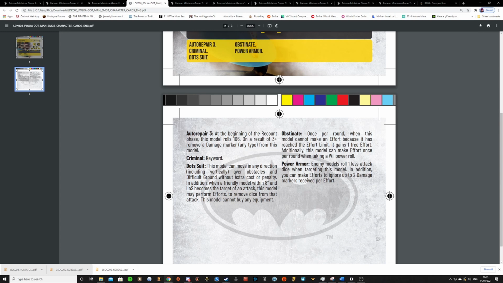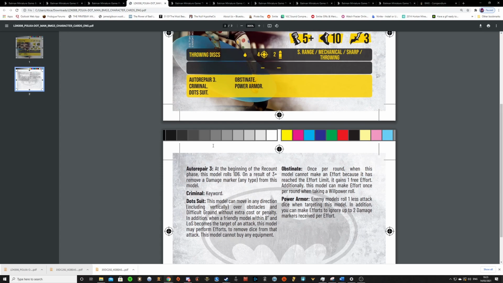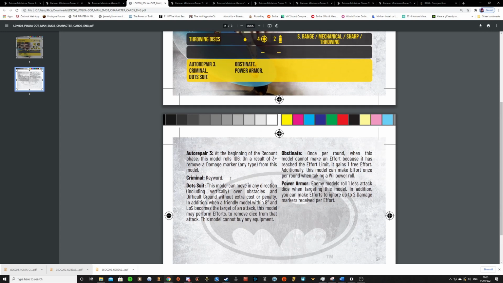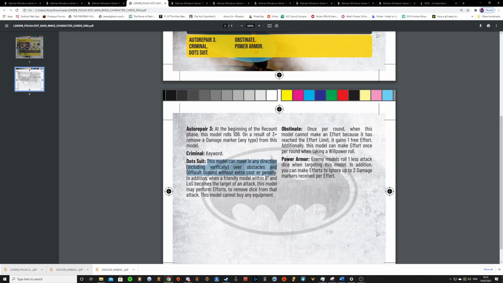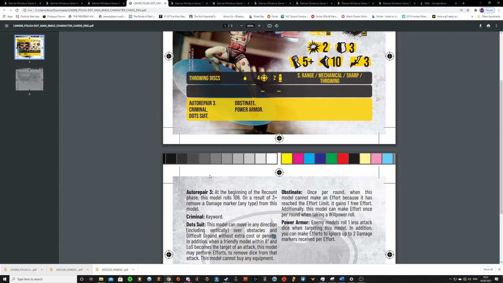So in addition, when a friendly model within 8 inches of the line of sight becomes the target of an attack. So it's just a friendly model. Okay, so there are 2 components, right? First of all, he can move in any direction. That's kind of fine. It's over obstacles and difficult ground, so I guess you basically ignore difficult ground. You can go up to the top of buildings. You've got movement 10, so it's not too bad. You'll probably get to the top of most buildings, so that's good. I like that, right? It adds a little bit of verticality to some crews that otherwise wouldn't have it, because he can be brought with anyone, really. Apart from Batman, obviously.